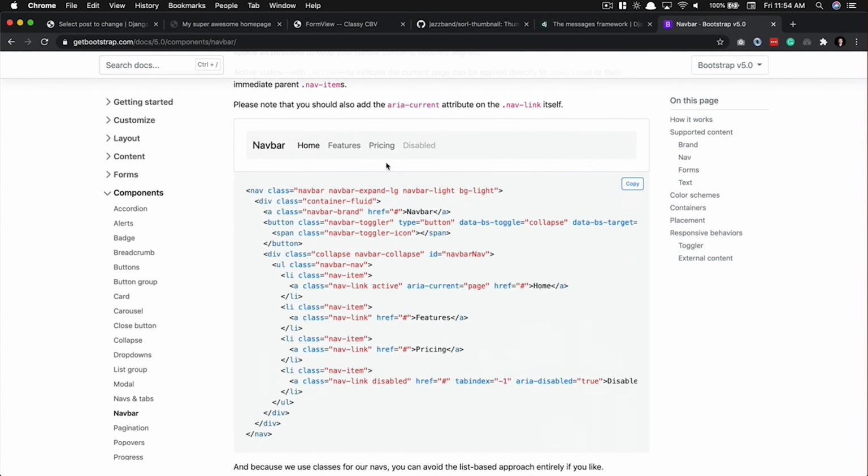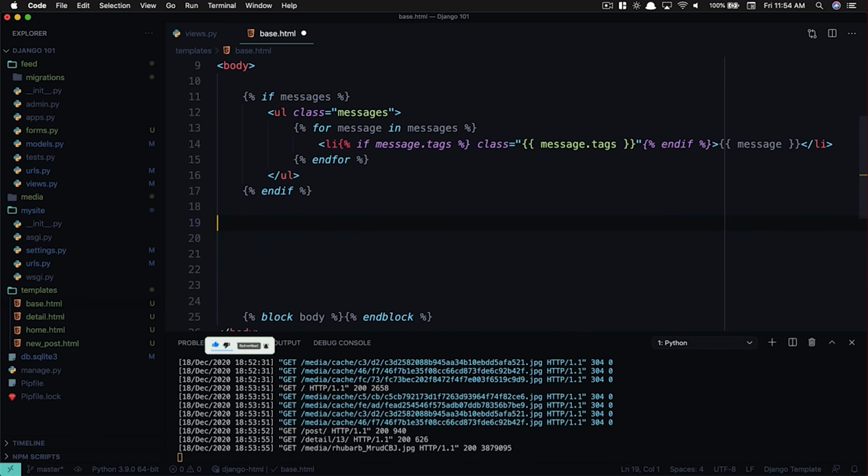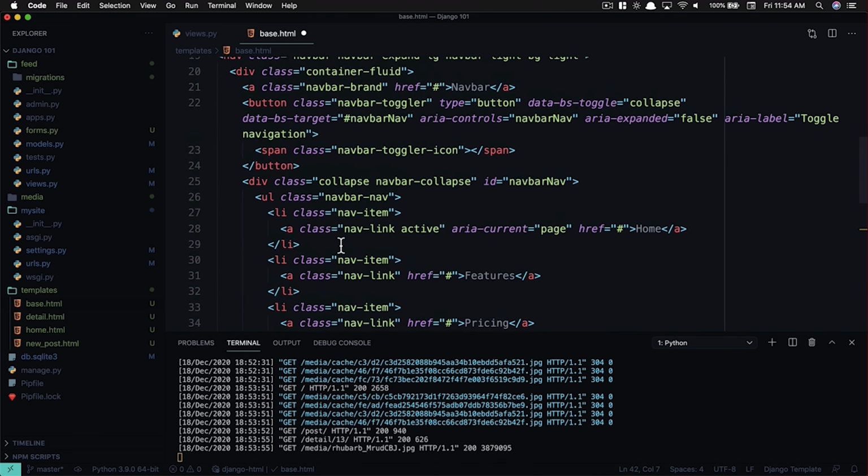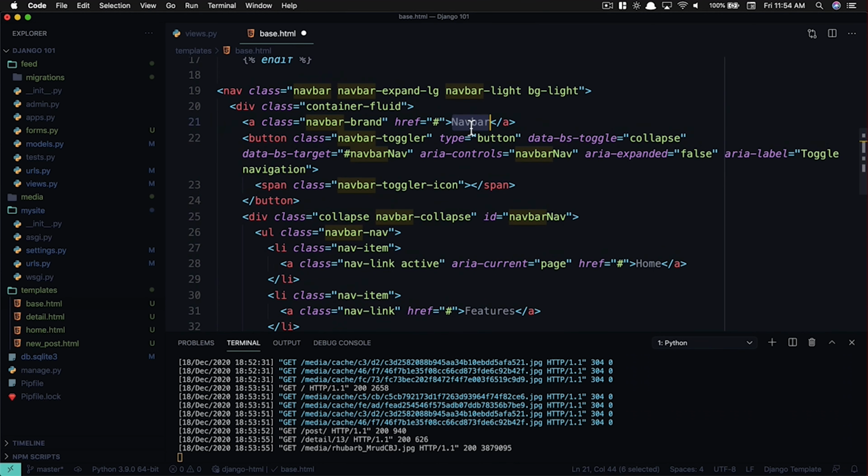And because we want this on every page, we're going to throw this in our base.html. Now I'm going to get rid of a few things here right off the bat. Navbar, I don't want that to be called navbar. I want this to be called image sharer, because that's what we created. And that's just going to go to the home page. So it just goes straight to slash. It doesn't need a special URL, because slash is always the home page of a website.